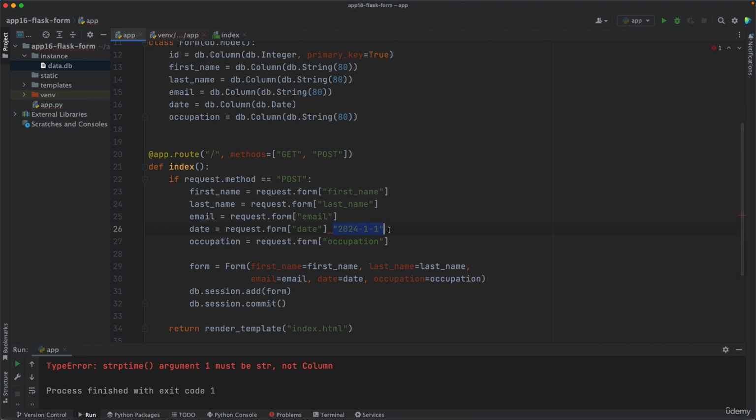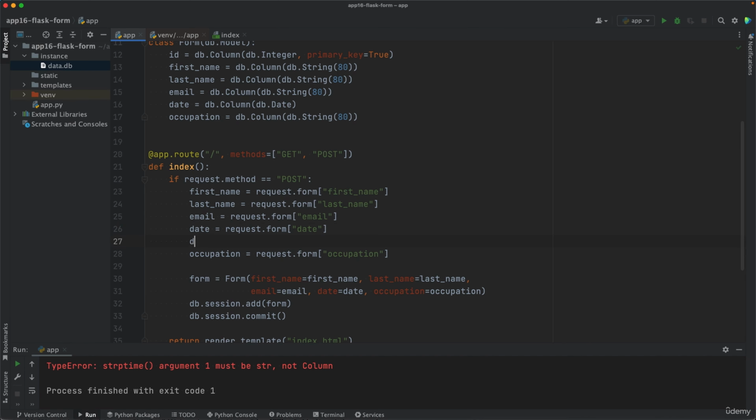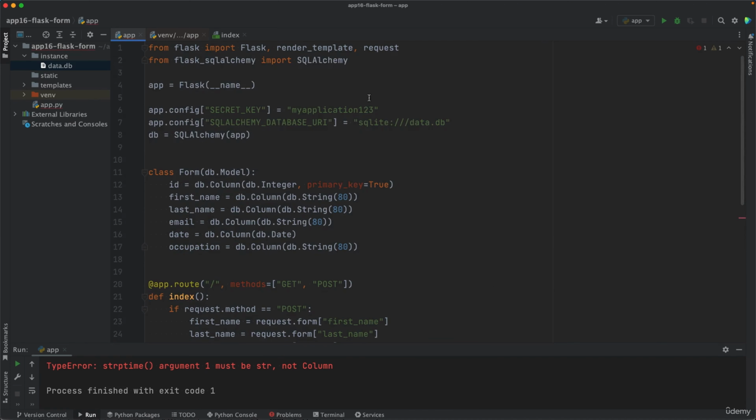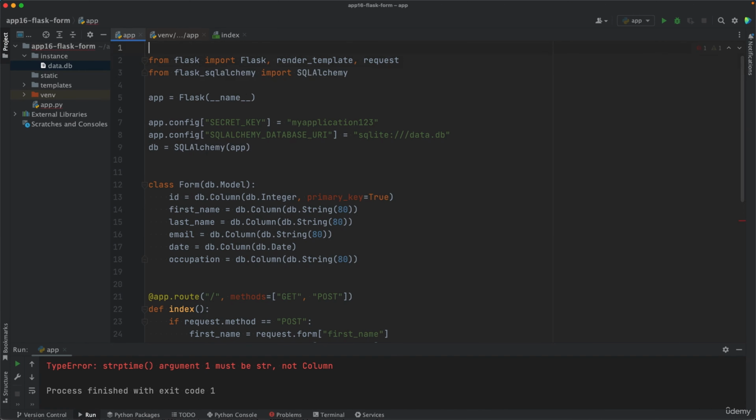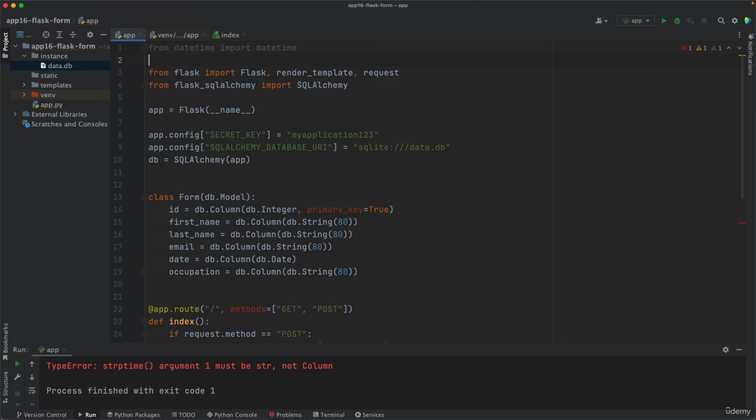First, let me remove this here. And so we need to get, let's say, a date object variable. I'm storing the new datetime object in this variable. So you can create datetime objects in Python using the datetime library. So this is a standard library, and you want to import the datetime class out of that library.